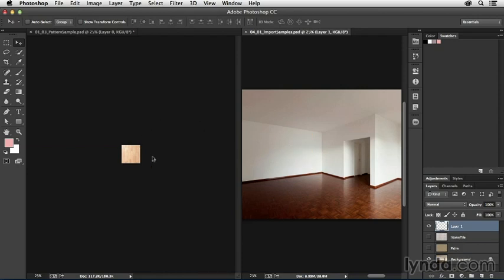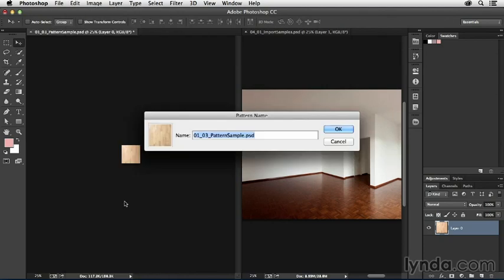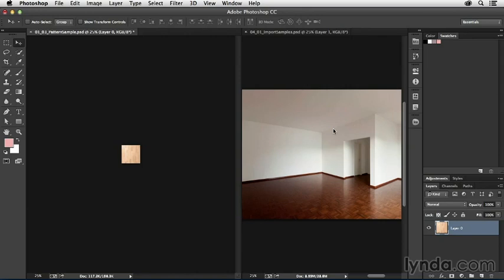And then I'm going to come back over here to my pattern tile document. And with this item, I am going to convert it into a pattern. So if I come up here to my edit menu and come down to the bottom, I can define this as a pattern. And so I would give it a name. I think this is a birch, so I'm going to call this light birch. I'll tell that OK. And now that's a pattern ready for me to use.